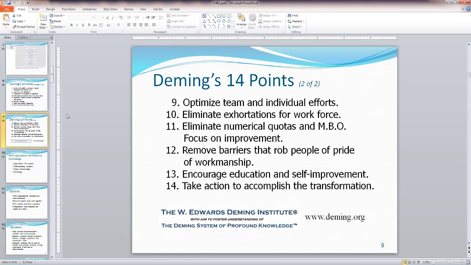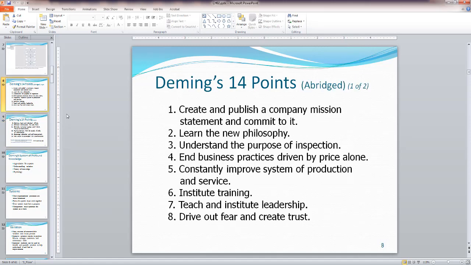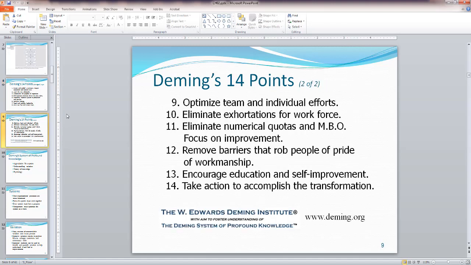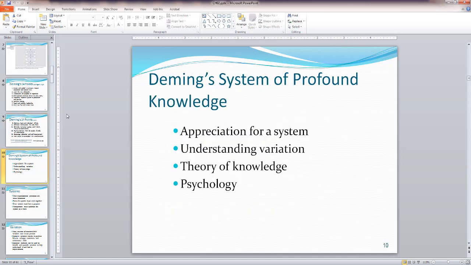Again, you'll be discussing these in the discussions for week 1. But the point here is to familiarize yourself with Deming's 14 points and figure out which ones are really important to you and how you can apply these 14 points to the case study that you'll be doing. We'll go to that in a minute, but you'll be selecting what you feel are the most important aspects of the 14 points that apply to the case study and make your case.